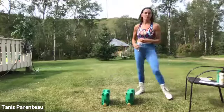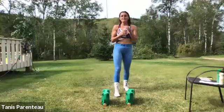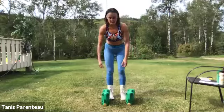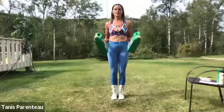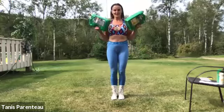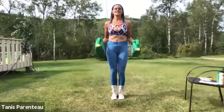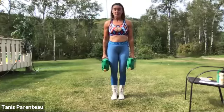37 seconds left. You can do this seated in your chair. If you can't get out of your chair, you can also do with no weights. Just squeeze. 24 seconds left. Six seconds left. And we're gonna switch to hammer curl.